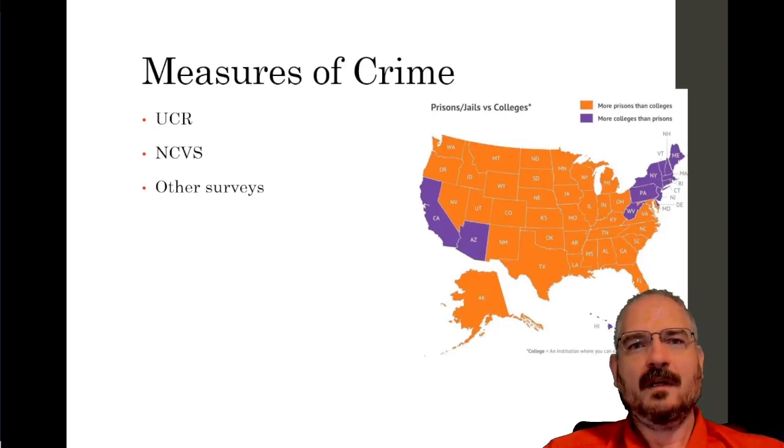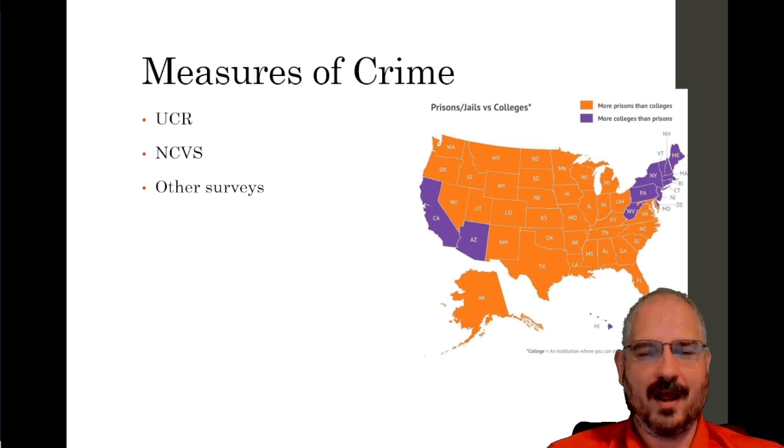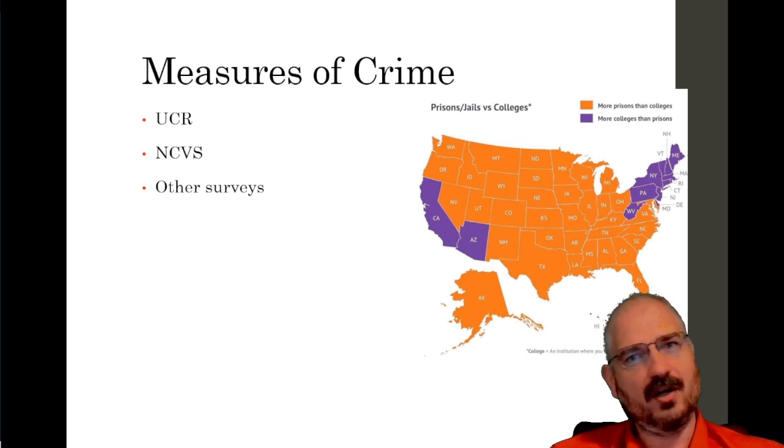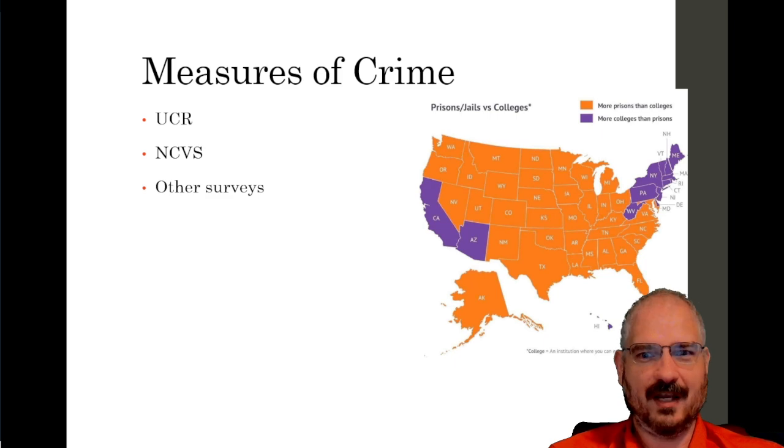Okay, welcome back to Criminology. We're going to talk a little bit about measures of crime, okay? Because here in the United States, we see lots of different kinds of trends in crime based on lots of different factors, and we're going to go over a few of those in this subsection.